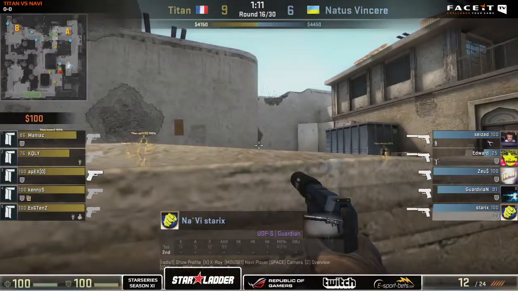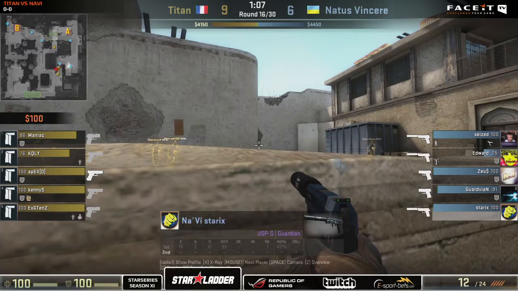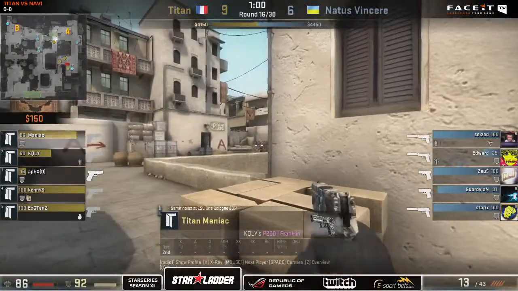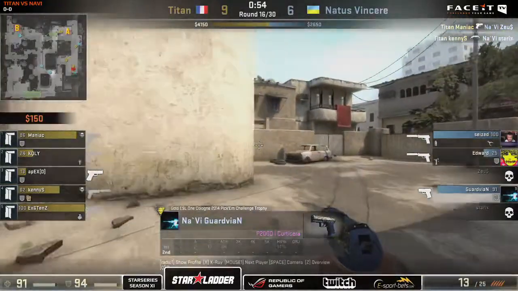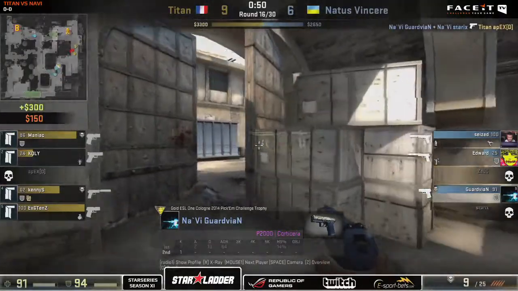So NaVi not yet worked out what's going to be attacking them or where the attack will come from just yet, which avenue to be defending from. StarX is going to find some action over on long, makes the call to his teammates. I don't think he's going to survive all that long though, but he's still alive and kicking. They are going to go for the knife. Kenny S gets the knife on StarX. That's $1,500 in the bank as Guardian goes around the longhouse for the flank.